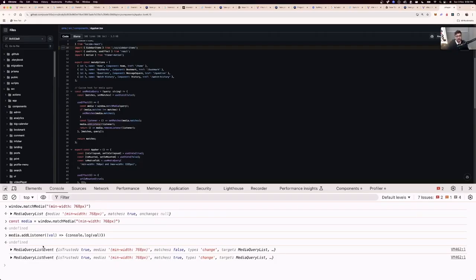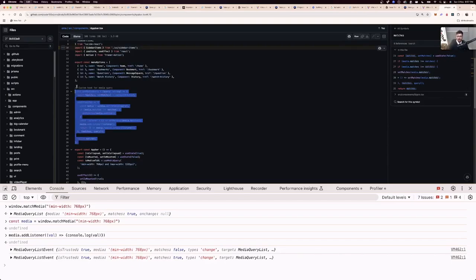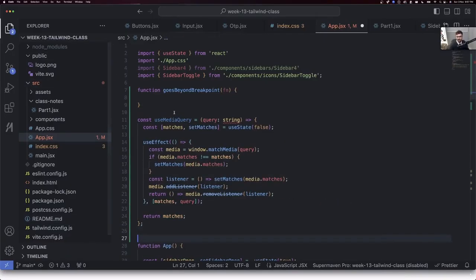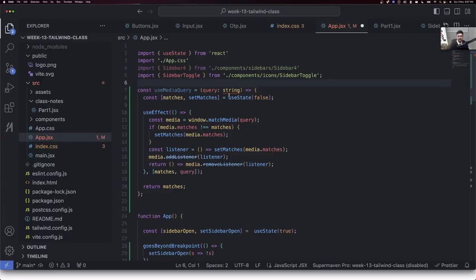Now we can add this listener ourselves or convert it into a hook, which is what is done over here. This listener has been converted into a hook, so that whenever this query changes, a new listener is created that changes this matches variable from true to false, which is what is returned from this hook. So let's try to get this hook into our code base. Something similar we are using now, which is the useMediaQueries hook.